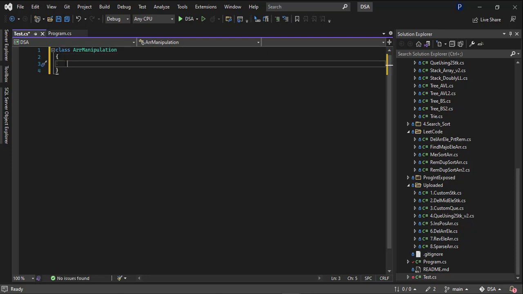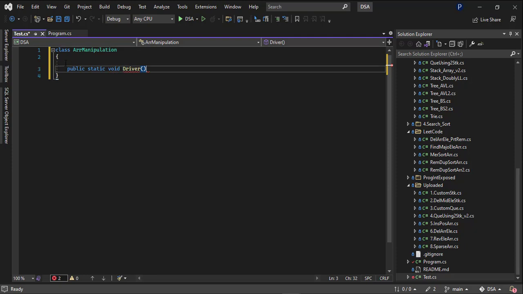And again, if you follow my videos, we create a method generally called driver. So it will be called from the main function. Although in the new version you will not find main, just for simplicity we are still adding main. In the new C# version they abstracted even main as well. So anyway, the concept remains the same. That is a starting point.